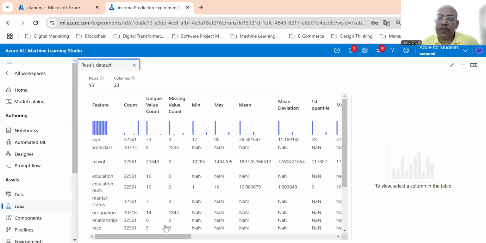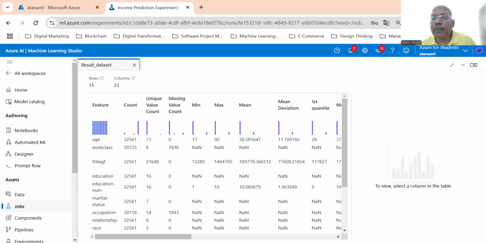Now, as we all know, there are different treatment methods for missing values. We can impute any numeric value with a median value or any categorical value with a modal value. However, the first choice always is to remove any row containing a missing value if the number of rows that we are removing is not very high. So here we can see there are 32,561 rows, and if there are around 1800 missing values, that's not a very large number. Even if I remove 1800 rows from 32,561, we'll have enough samples to build the model. So in this particular case, we are going to remove the rows for missing values.